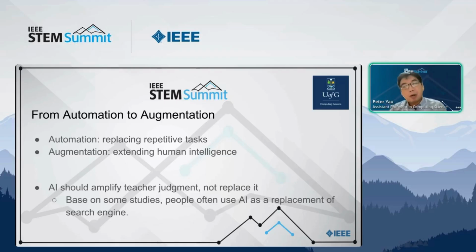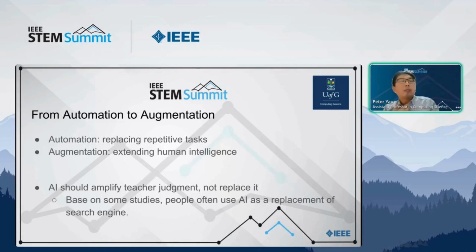Augmentation is talking about how we can add something more to this kind of automation task. We want to extend some of the human intelligence. And of course, there's another aspect we would like to emphasize: emotional intelligence. How can we make our interactions more natural and more caring? Because we talk about diversity, we talk about inclusion, so we want to have these interactions more closely related to our target.